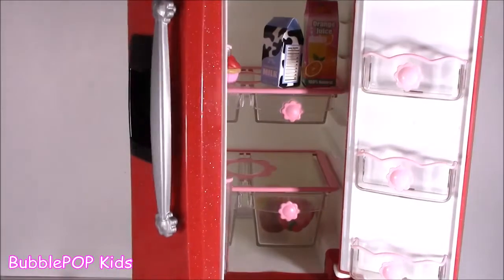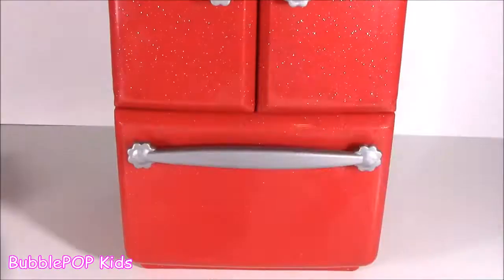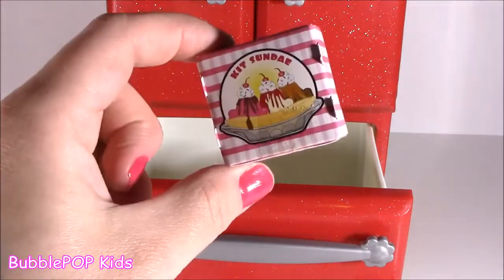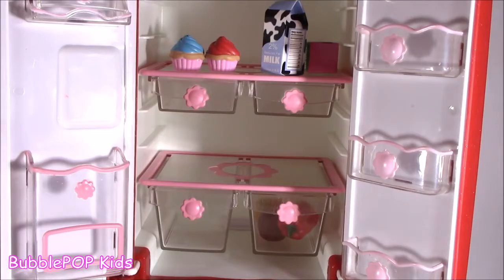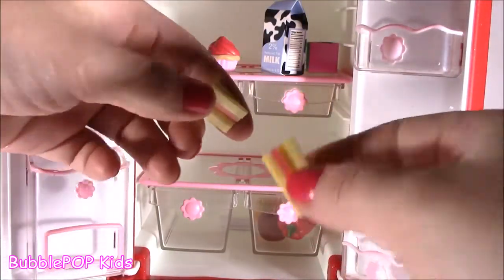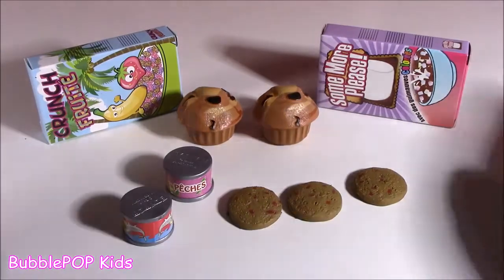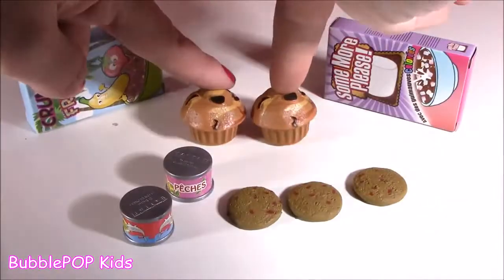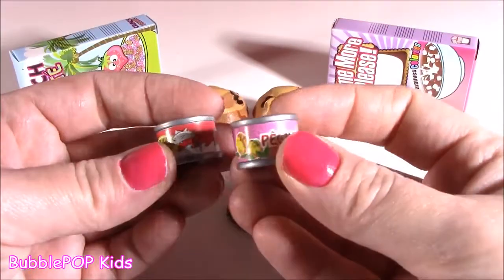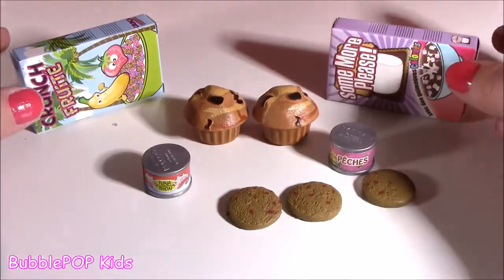So our little Frigidaire is filling up. They did give us quite a few little freezer ones — we've got some Popsicles, some frozen burgers, and a sundae cake. And I almost missed these little cuties — they are so tiny, it's kind of hard to see them. These two little sandwiches look like little picnic sandwiches. Those can definitely go right in the fridge. Here are the final little dolly foodies that still remain: we got those cereals, two little muffins, little chocolate chip cookies, and some canned peaches and tuna. None of these really go in the fridge — they are more like little pantry and shelf items.